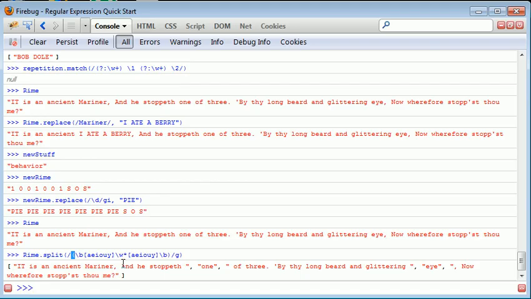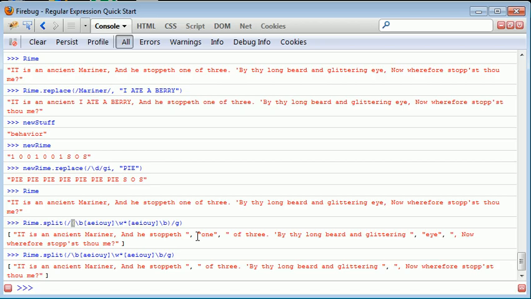Now let's take out those parentheses, just to prove that I'm not crazy. You're doing a let's play of regular expressions. Of course you're crazy. There we go. So when I do it this way, it's consuming the one, because I'm not capturing it in any way, even though I'm splitting on it. So if you split on something, it's going to digest it forever, and it will be delicious unless you capture it with parens. Aha!